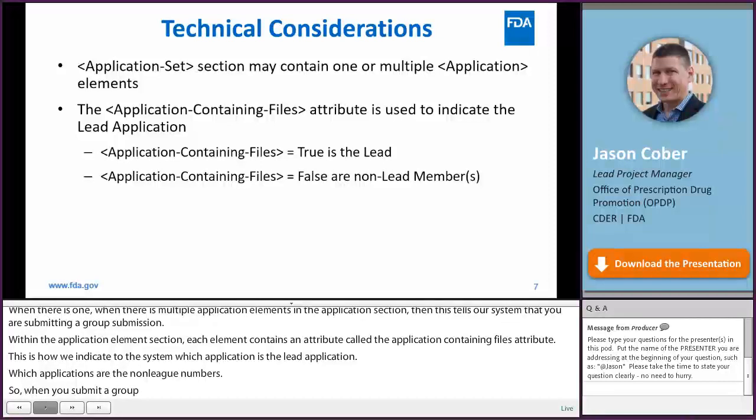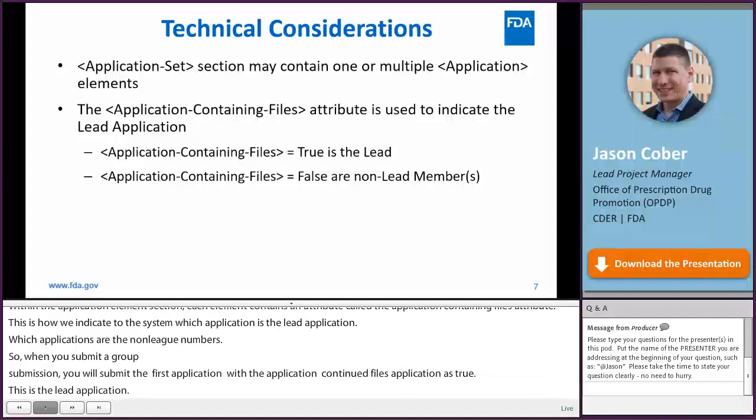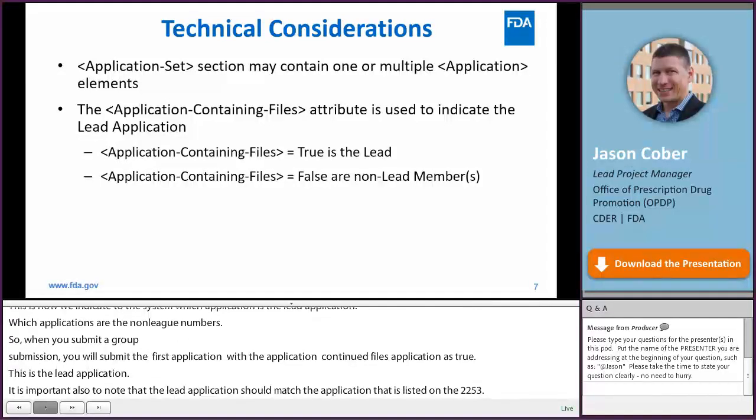It's important also to note that the lead application should match the application that's listed on the 2253. When the application containing files attribute is set to false, this tells the system that these are the non-lead members, or rather, these are the applications that you're listing on your supplemental application list.